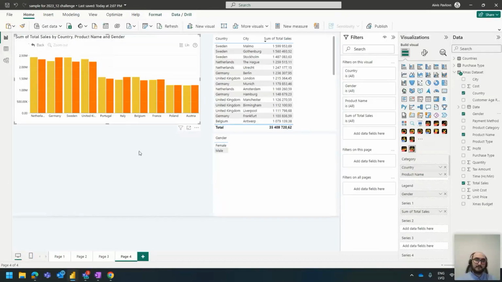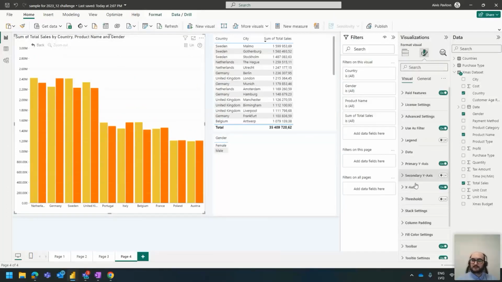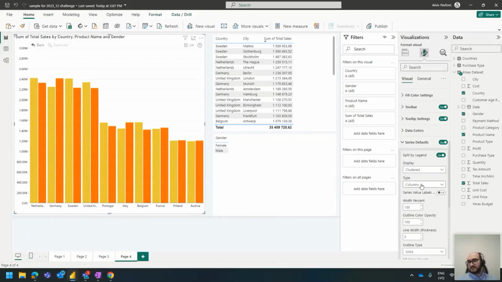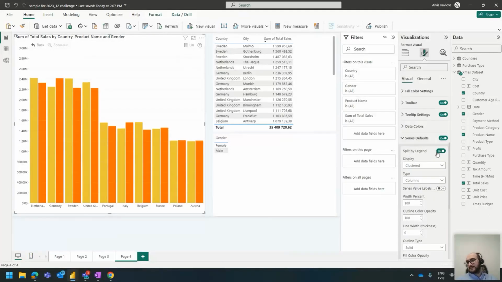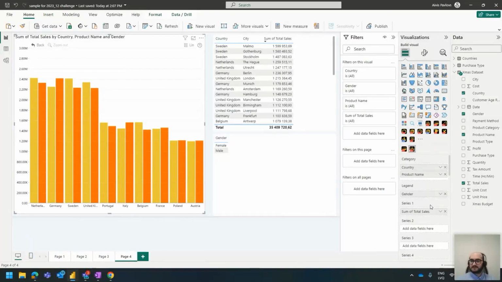But what we did here to make it a little bit more interesting is if we go to the formatting options, you now have the possibility to customize either all series together or independently, like I said. If I'm customizing all series together, you can see that I can choose whether or not I'm splitting that series by legend. So this is for all, for example, if I want to split it or not. But what's interesting about this is you now have this approach.